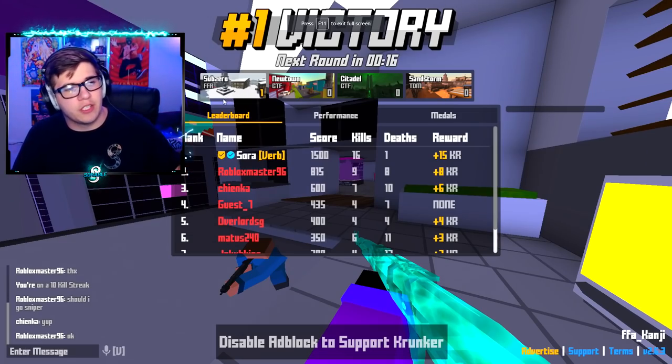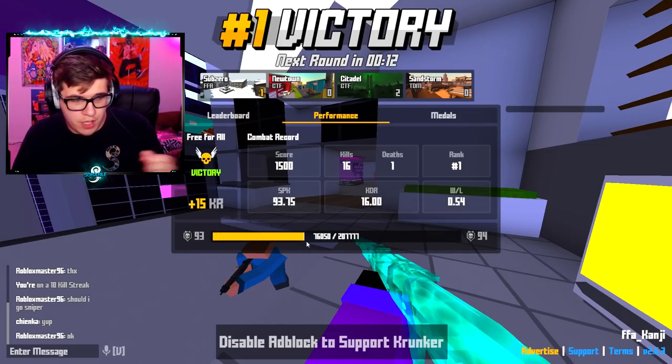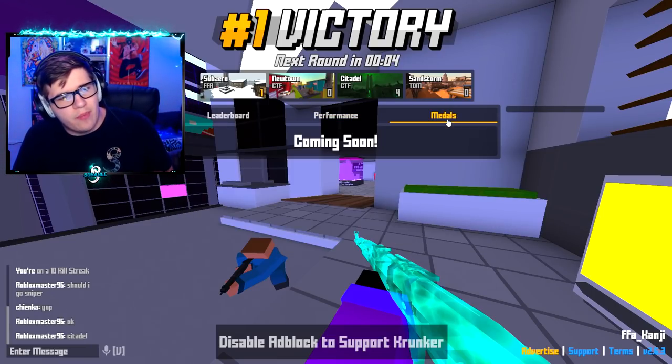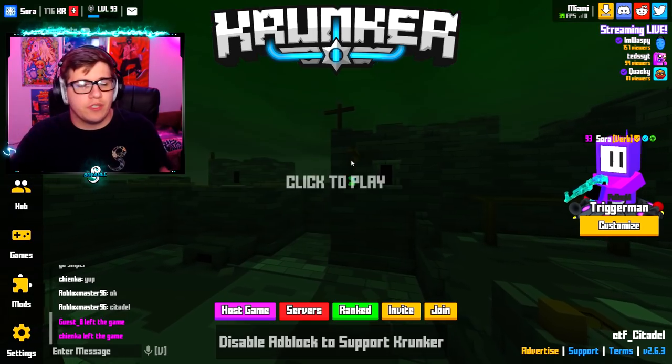By the way, they added this new screen that is really awesome. It shows the leaderboard performance, how much XP you gained, KR, score per kill, KDR, win-loss, rank, kills and deaths, score, all that. And they even have this third tab that isn't available yet, but it's coming soon, and that is medals. Very excited to see that for all the headshots, collaterals, 360s, etc.